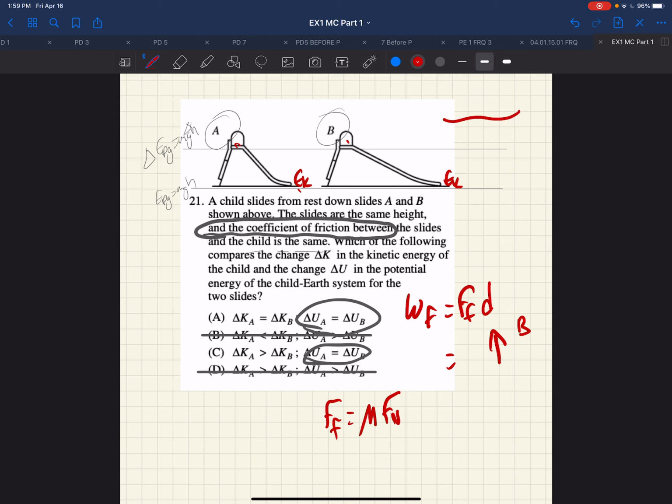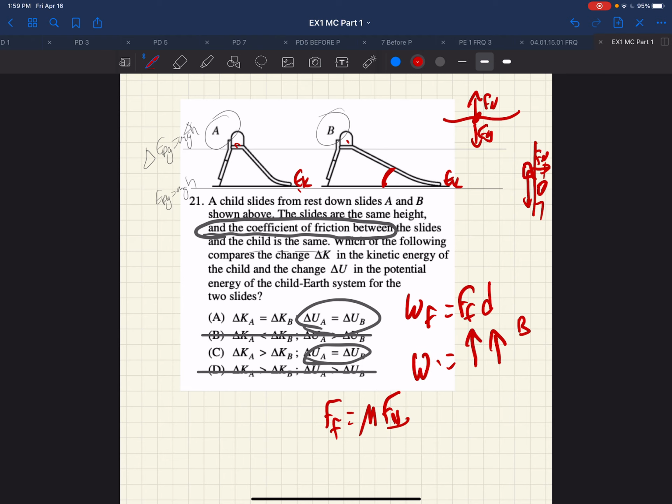And what we know is when we have 0 degrees, the force normal equals the weight. But as that angle increases until we get a vertical line, at that point in time, the force normal is 0. So as the angle gets steeper, the force normal becomes less. And if the force normal becomes less, the force of friction becomes less. So by that token, making the angle smaller causes the force of friction to increase.